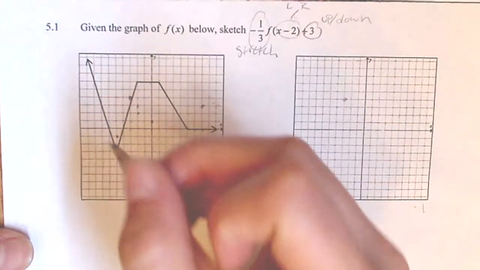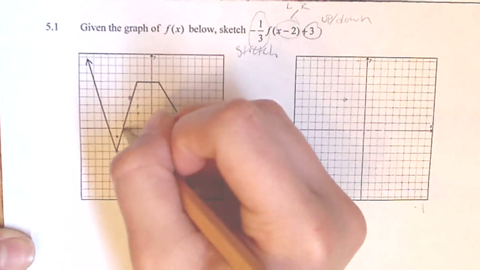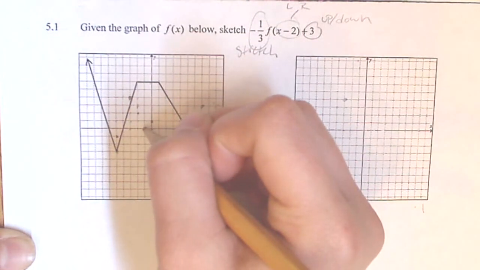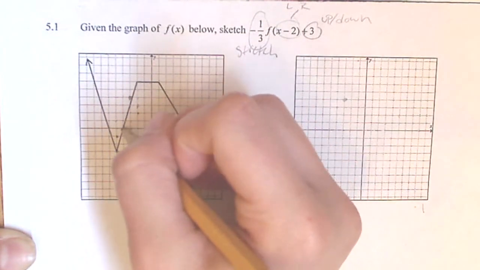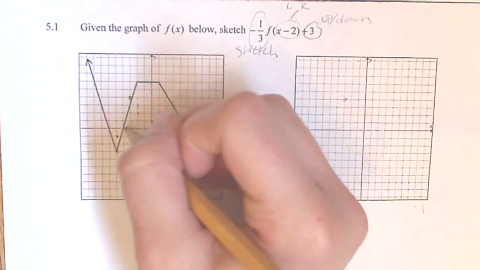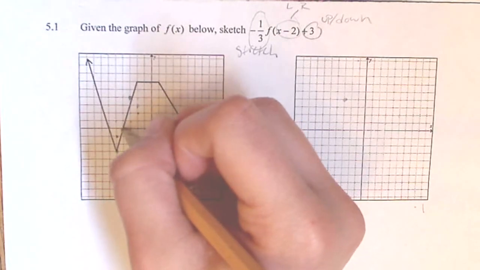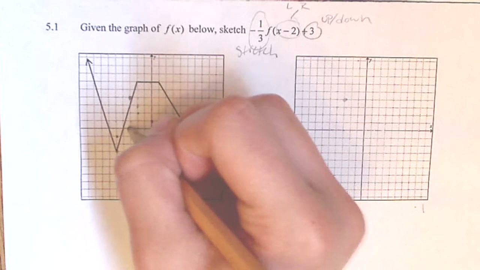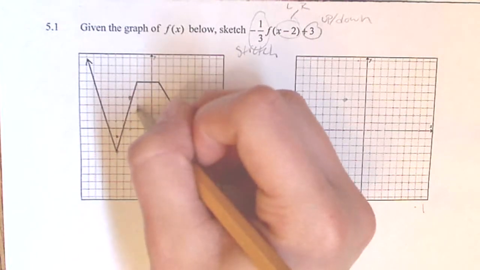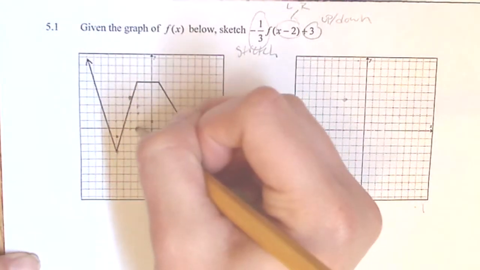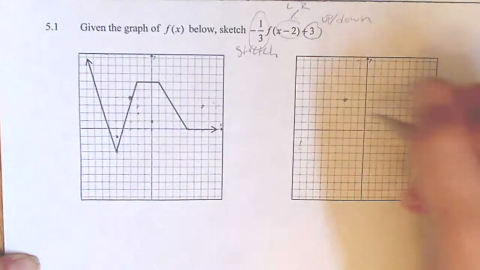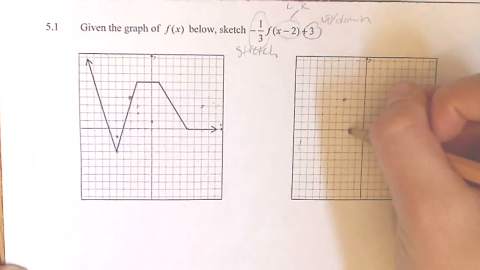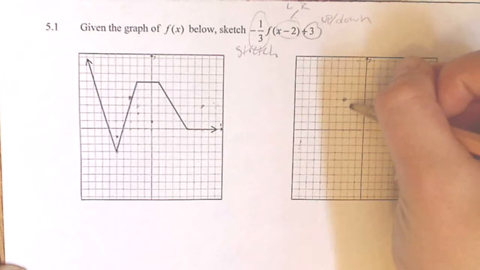And then you just pick another point. So let's do this point. It's at negative 4, but it's at 0, so the stretch doesn't matter. But then we're going to go to the right 1, 2, and up 1, 2, 3. So that's at negative 2, 3. So we're going to go negative 1, 2, up 1, 2, 3.